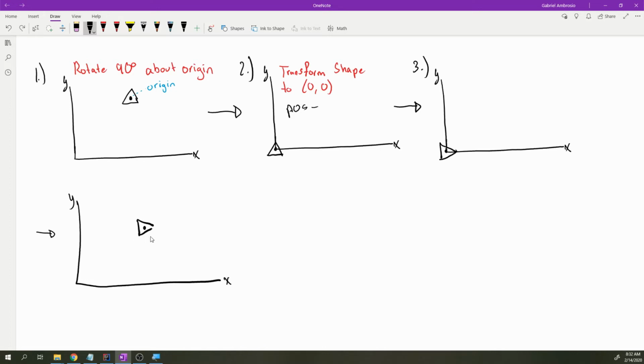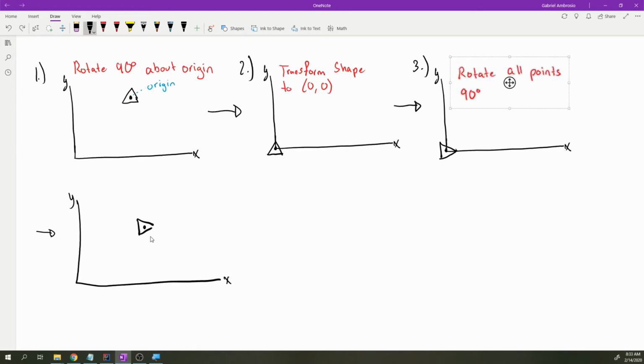We want to rotate it 90 degrees so that it ends up in a state looking like that. So after we do the position minus the position, the next step is we rotate all the points 90 degrees. So now that they're down here, we can safely rotate every single point and not have to worry about those points ending up in weird positions. So it'll be rotated 90 degrees this way, and then we add the transform back so that they are all in the original position. And what we end up with is a shape that has been rotated 90 degrees about a certain point. Now this is abstracting away some mathematics. How in the world do we do this?